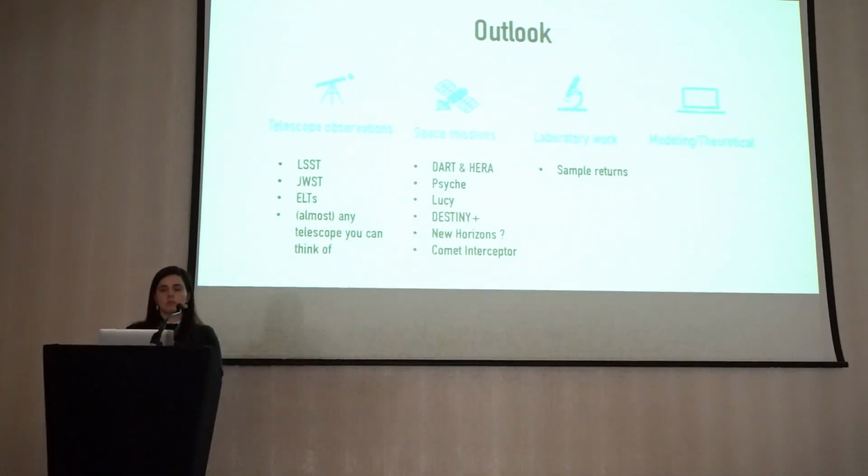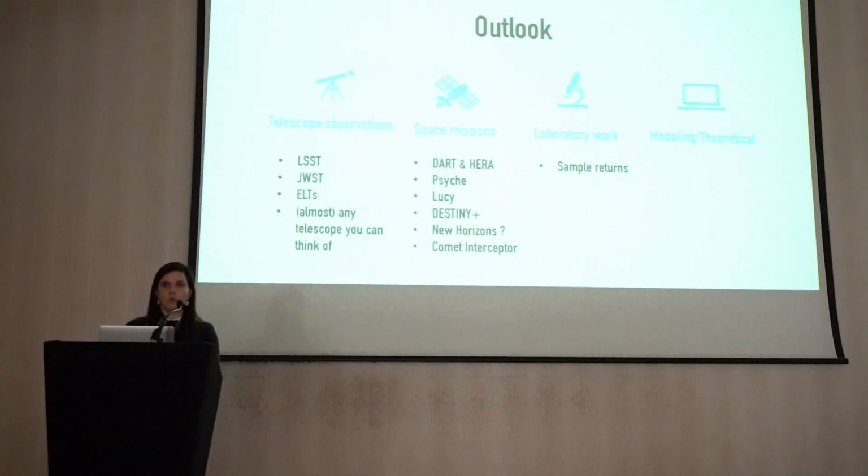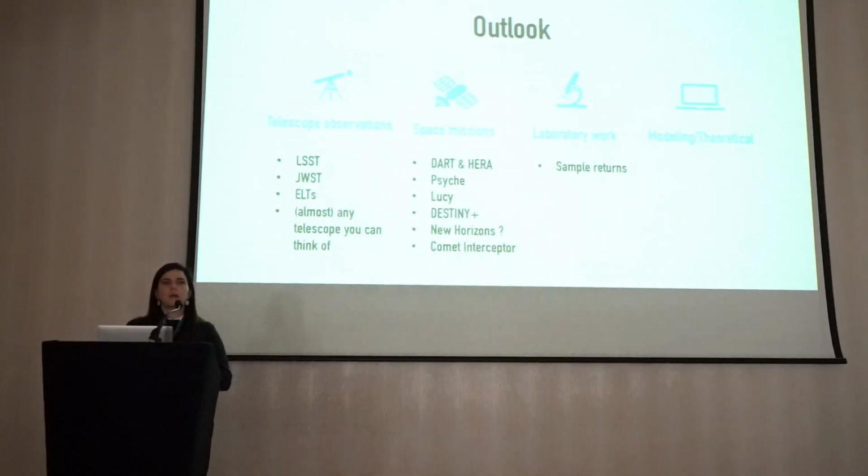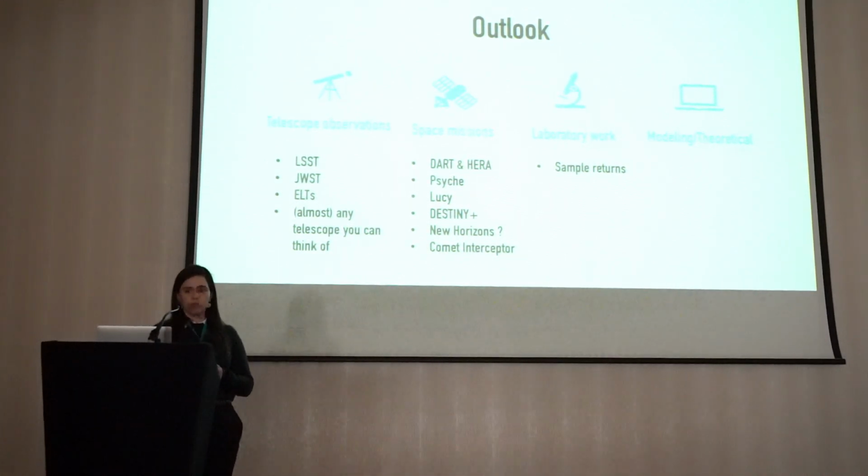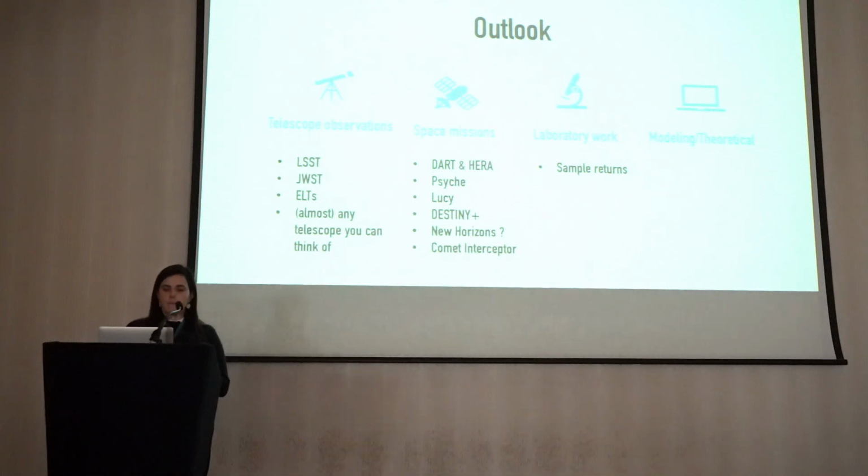One direction is trying to simulate, for example, cometary or asteroid materials and their formation, also their evolution, but also sample returns. So we've had sample returns from 2 asteroids and also from 1 comet, from Stardust. So these are going to generate results in the next years, profound results.